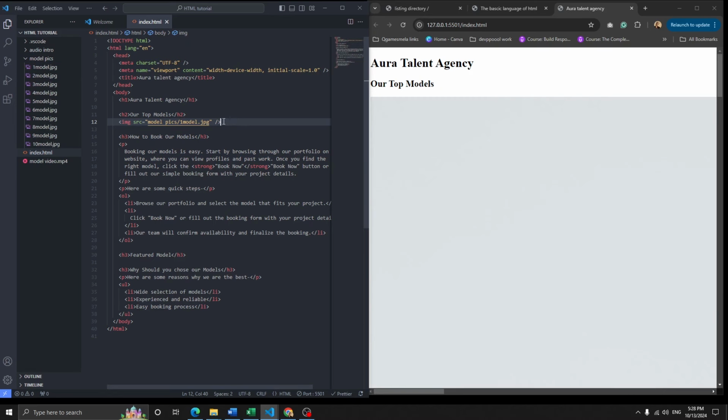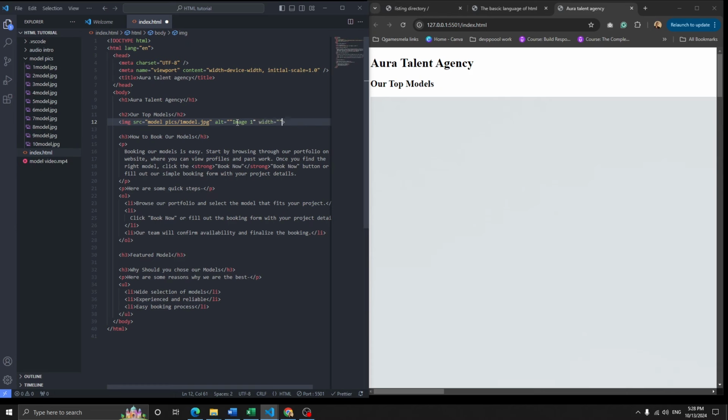But I think something's happened out here. Okay, I think the image is really big. So we are going to change the size, but before changing the size, we are also going to add an alt property. The ALT stands for alternate, which is basically, if the picture doesn't load, what is the image all about? So you can write the text out here.